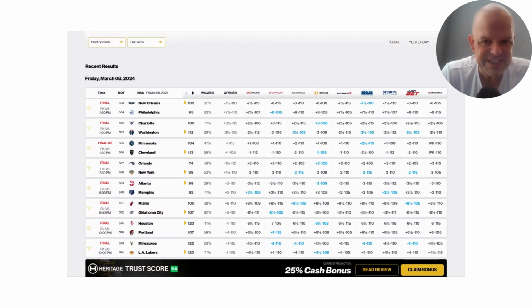So look at New Orleans. This line, case in point, opens up at 7.5. Some books took it all the way to 8. Some books left it at 7.5. If you play the opening line, they actually won by 8, so that would be a win. We didn't even create a line for New Orleans, right? And what we know about the NBA, the criteria I would set up, and I would play a lot of different ways to do it, but the way I would approach this is to only play teams that are minus 9.5 or less. Why? Because we know those teams cover about 87% of the time. I did another video on that. You can watch it; it's probably 3 or 4 videos back on my channel.